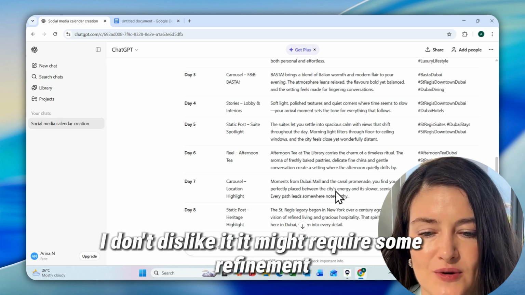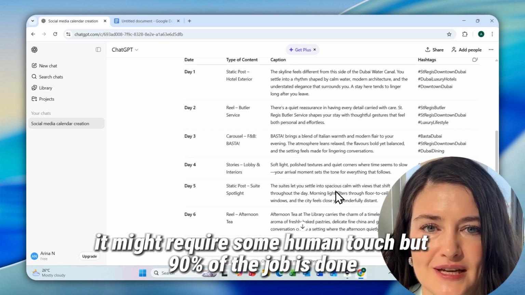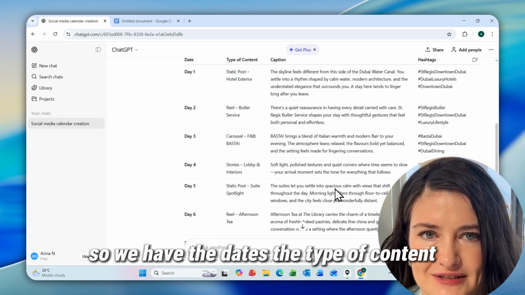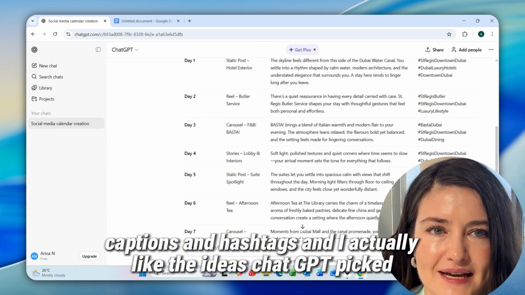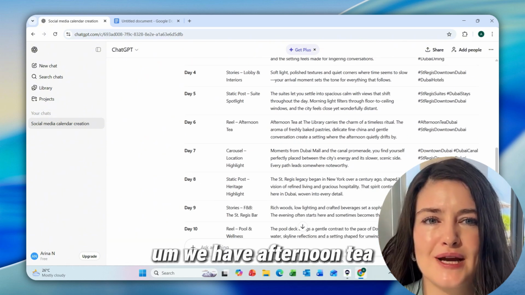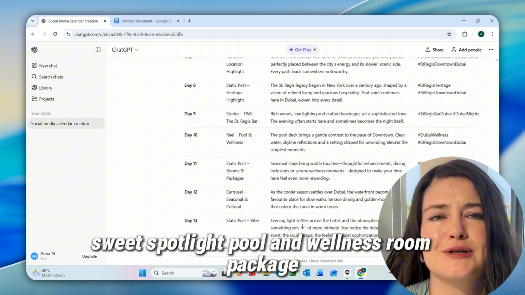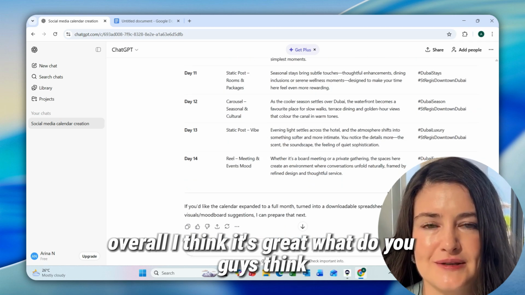It might require some refinement, some human touch, but 90% of the job is done. So we have the dates, the type of content, captions, and hashtags. And I actually like the ideas ChatGPT picked. We have afternoon tea, sweet spotlight, pool and wellness, room package. Overall, I think it's great. What do you guys think?